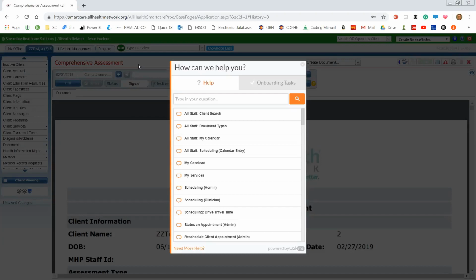But really, for some of the more complex WalkMes, it does take a fair amount of time to set those up, and so you really would need a champion who could take this on as, I would say, probably 10, maybe 10-20% of their job. But if that person's job already is training on EHR, then this would be part of that. This is a training tool to potentially help reduce how much time it's taking now.